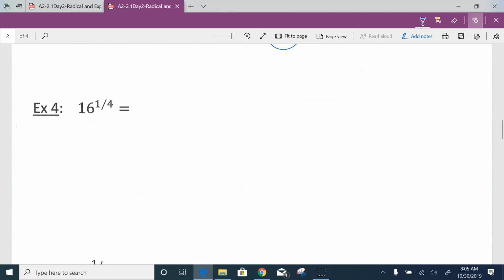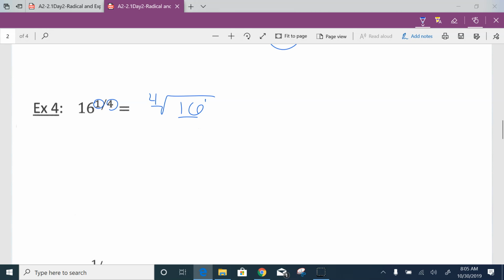So let's try this again with number 4. Here we have 16 to the 1/4 power. Let's go ahead and just write it in radical form. So we have our radical symbol, we have 16 in the house. Now it's to the 1st power. Anything to the 1st power is just the number that you have right there. So I'm going to just leave it as a 16. If you really want, you can write the 1 there to show that it truly isn't disappearing anywhere. And then I have the 4th root.